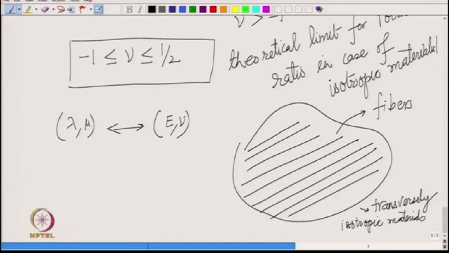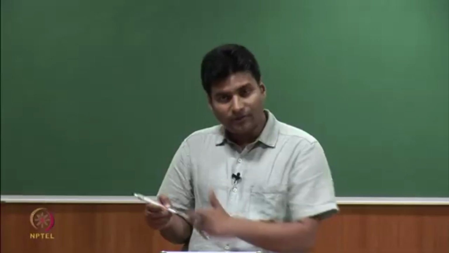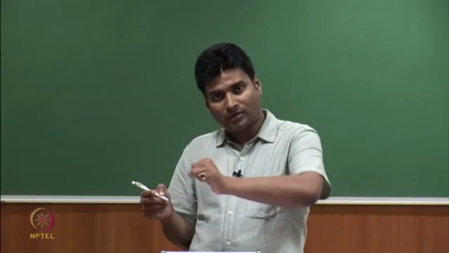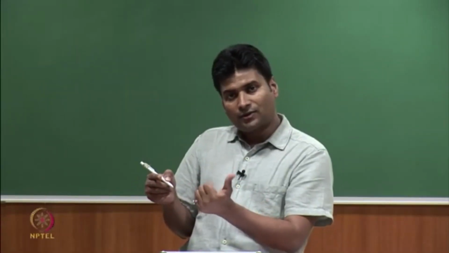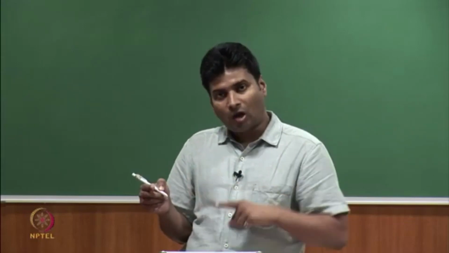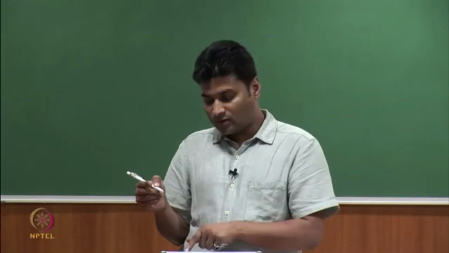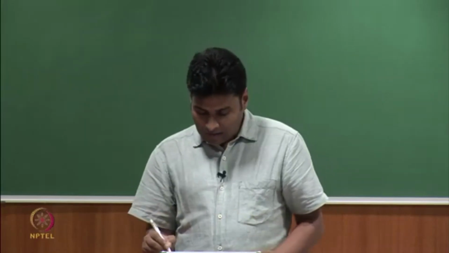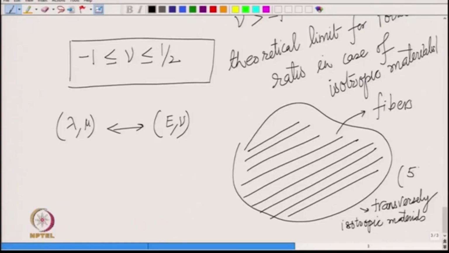So, they have one Young's modulus in the direction of the fiber, but in any direction perpendicular to the fiber it is the same. So, that is why it is called transversely isotropic. In the direction transverse to the fiber it is isotropic. In all directions transverse to the fiber you have the same property, but along the fiber it is different. So, therefore, it is a transversely isotropic material, and it has 5 independent material constants. Okay. You can look on Wikipedia to know more about transversely isotropic material.